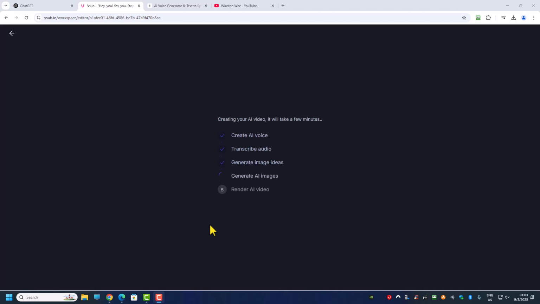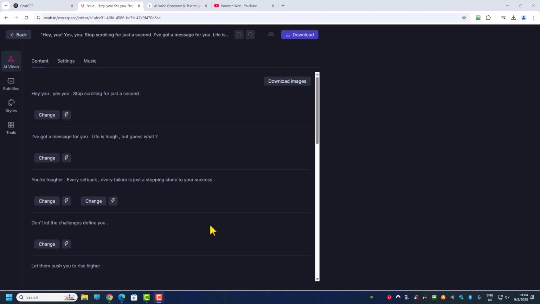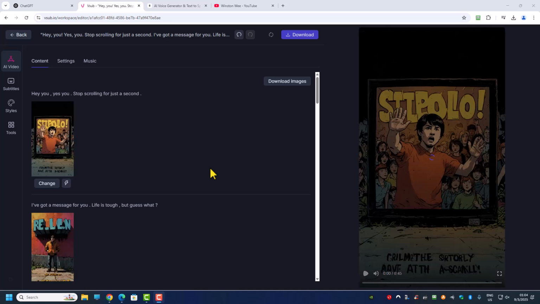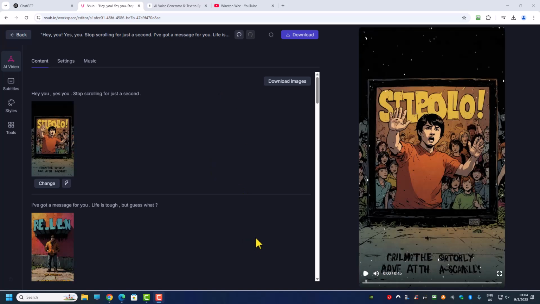So the render of the image, I believe it should take up more or less the same credit, although I'm using a different template. I think this one is the comic style. As always in AI tools, you have to experiment with it, so you can always just create a very short video. So this one on the OpenAI voice takes up 45 seconds. I just want to see how the OpenAI voice really sounds.